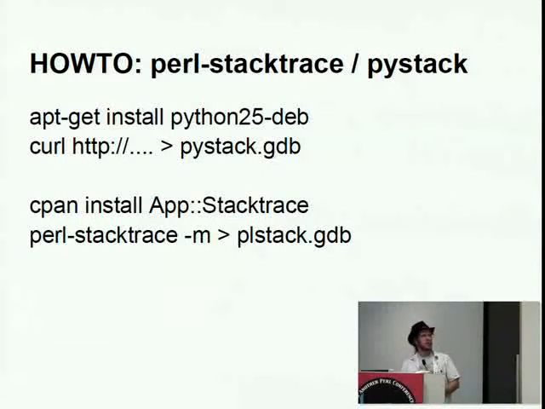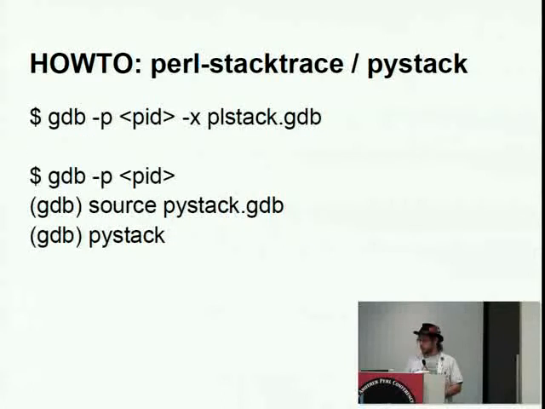There's actually another option for Perl, which I've written called App::Stacktrace. It installs a script called perl-stacktrace, which you may either give a process ID, and it will read a memory image and give you a stack trace directly out of it without symbols. Or you can use the -m parameter, and it'll just generate a GDB script that does effectively the same thing. The way that might look is I could take that script I just generated, and pass it directly to GDB, and I would get a stack trace directly back off of my production process. And I do not require symbols for this to work.